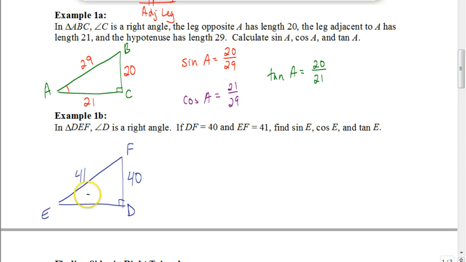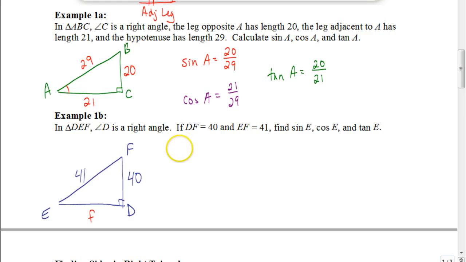We're missing this side. We're trying to figure out what's the side f. It's called side f, by the way, because it's across from angle F. Or you could say it's side ED. Both would be right. But if you're thinking that maybe we should use the Pythagorean theorem, you're thinking correctly, because that is exactly what we need to do. The Pythagorean theorem only works with right triangles, and that's what we have. We can use it if we know two sides and there's one side of the triangle that's missing, which is what we have here.